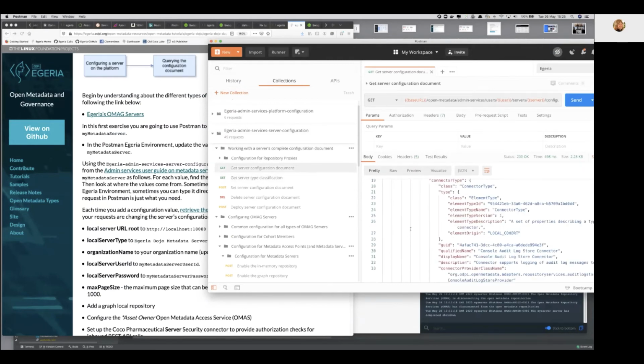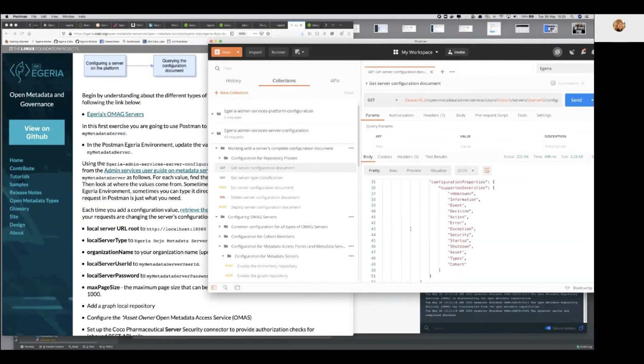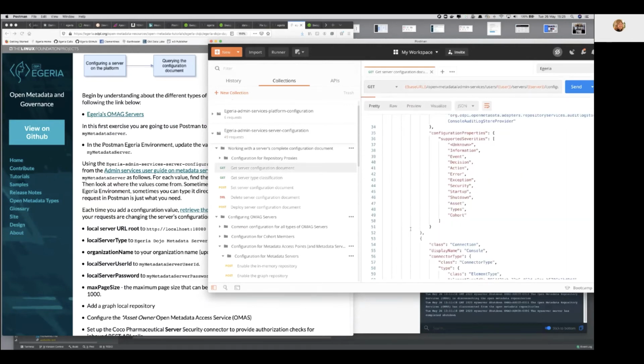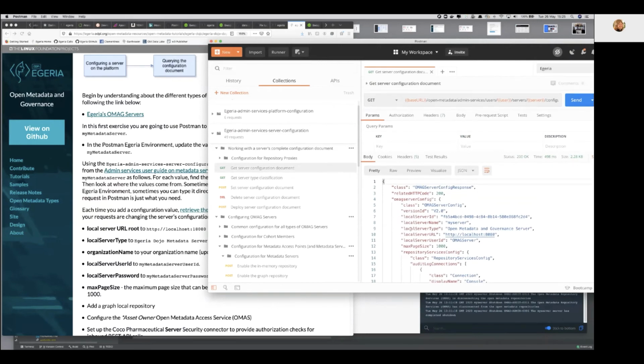And what you'll see is that we're gradually building up a JSON document of different values that, when the server comes up, the platform reads this document and it says, oh, this server needs services A, B, and C, and they're provisioned for that server inside the platform. And if you call one of those services, it's routed through to your server. If you call a different service that the server's not been activated for, it will be rejected as a bad request.